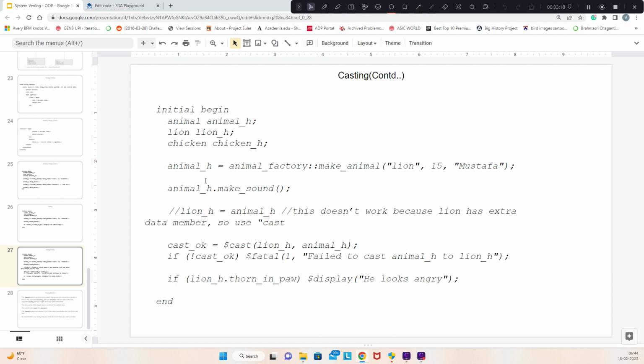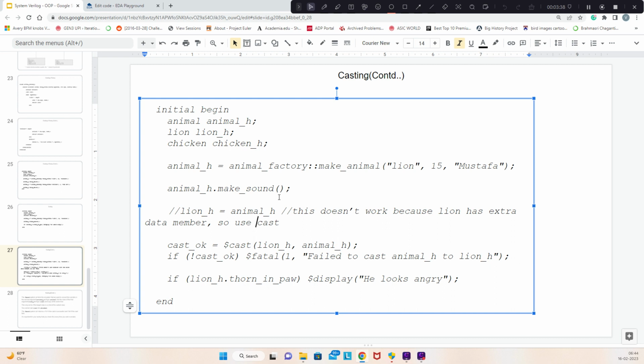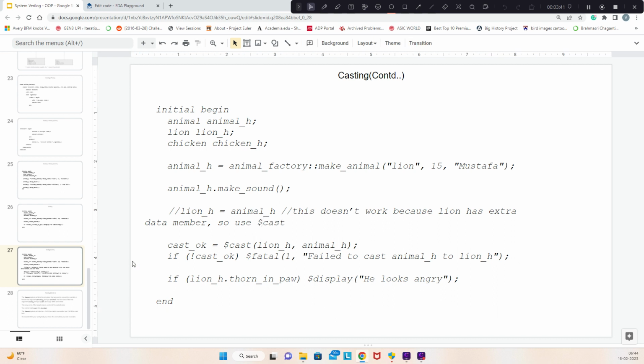How we will do it is, see here, what we have done is we are assigning the lion object to the animal. If I similarly assign animal to the lion, this doesn't work, because the lion class has an extra data member, for example in this case Tonpa. So this doesn't work, so we need to use something called dollar cast.